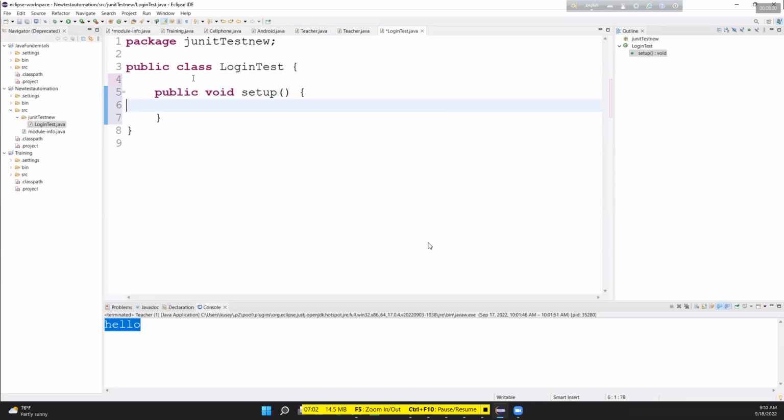Now actually you don't have anything in your project right now. You don't have Selenium, you don't have JUnit. What you can do is download Selenium first. You can do it two ways.